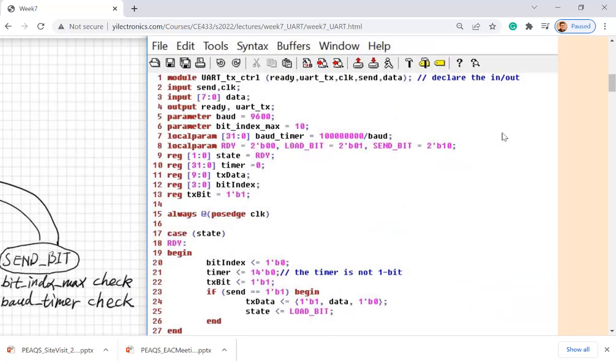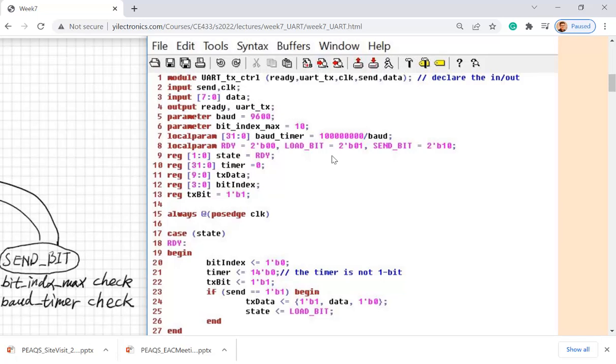why for the counter, right, that's the 100 megahertz clock from the board. And if I use this one divided by this variable in the real application, in the real implementation, it's actually dividing by a bigger number, not the small number. So that's why you want to use a variable here, but not 9600. If you use 9600, it's not going to change it. It's still a number.